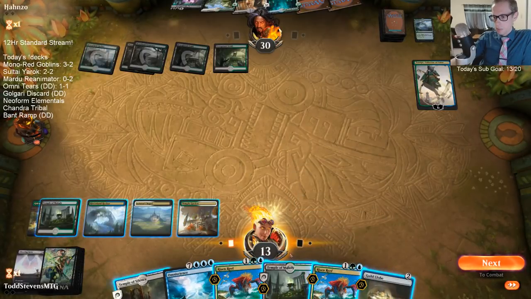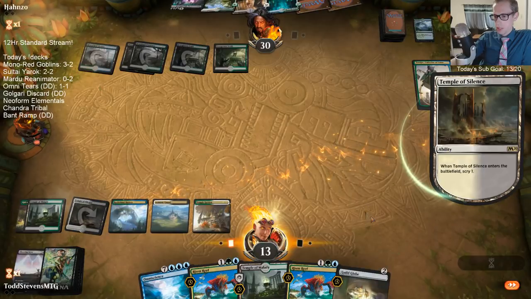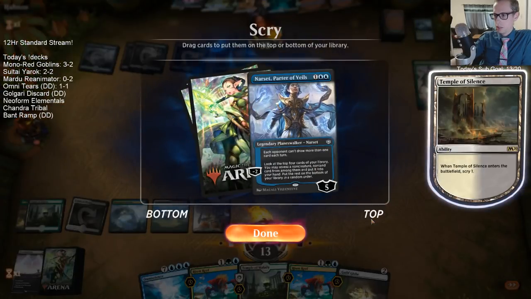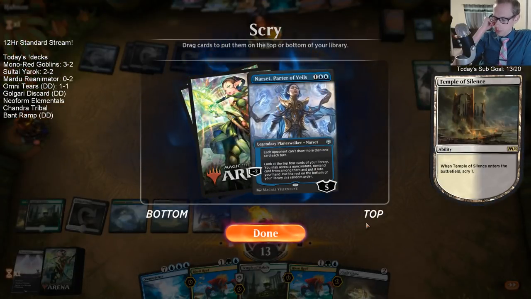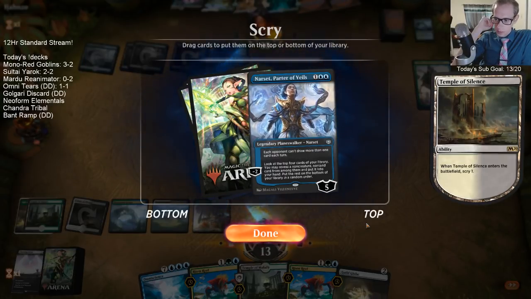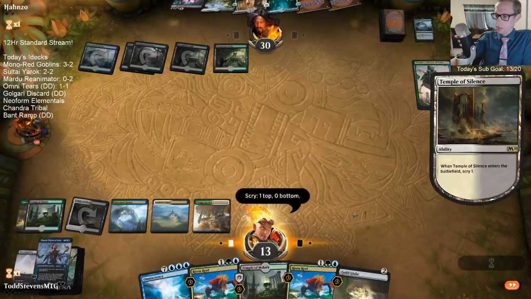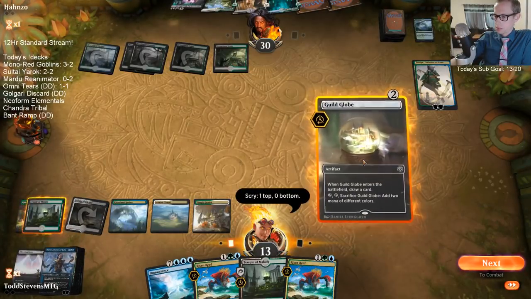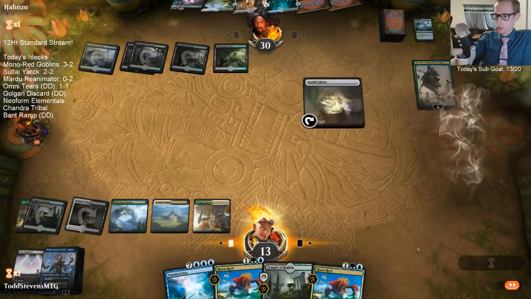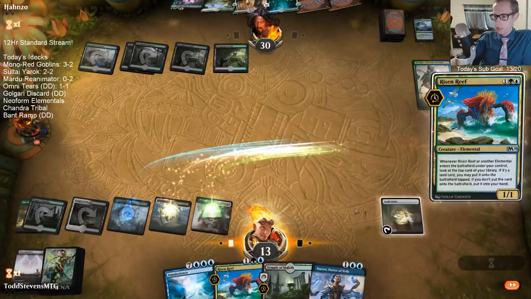All right, so I think I want a temple first. So I really want a land on top. So I actually want a scry here, look for a land. I mean, I guess Narset's good to have. So we'll go Gil Globe, draw the Narset then, and hope this is a land here.